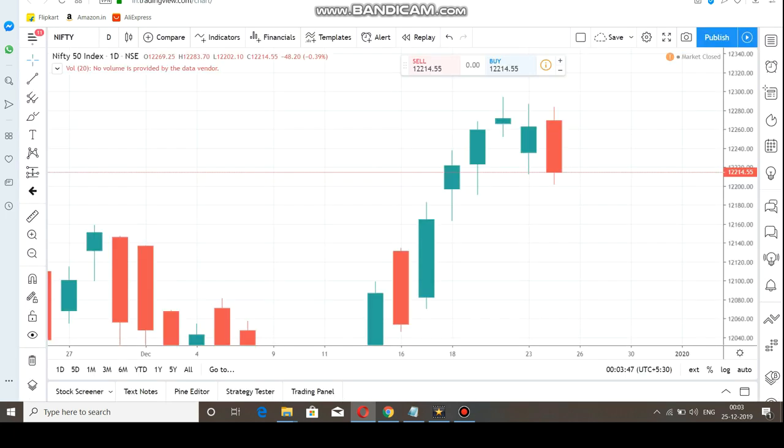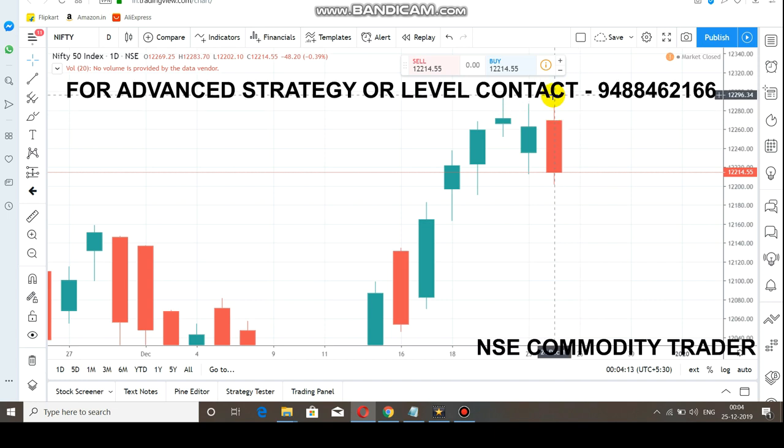On Tuesday, Nifty formed a bearish candle. Nifty opened at the 12,270 range, rallied up to 12,285, but the market was not able to hold the 12,300 range. Currently, 12,300 has formed as a huge resistance. Looking at the previous two trading days, a doji candle was formed at the top of the market, indicating 12,290 is the highest range for Nifty. If Nifty doesn't break out of 12,290, it is going to be a negative or selling trend in the short term.